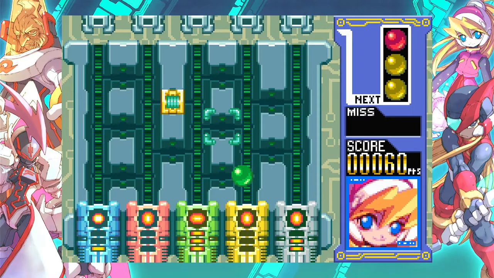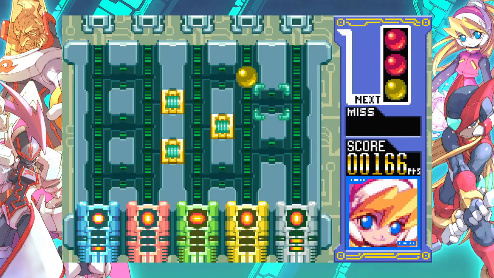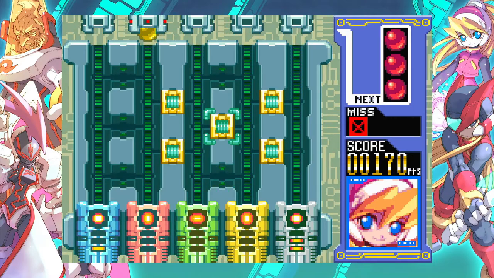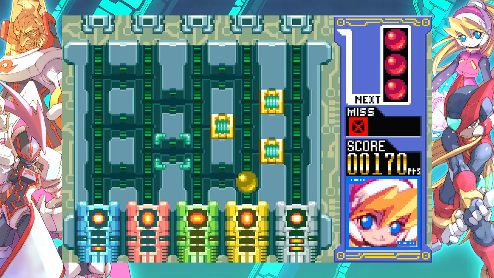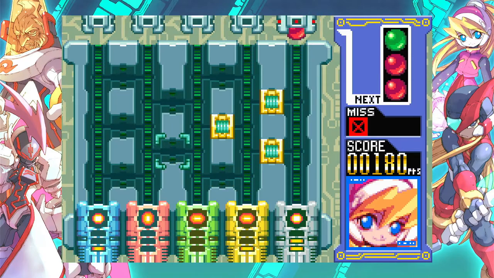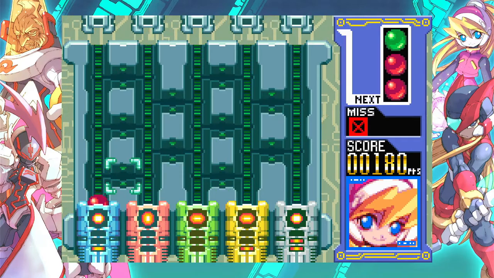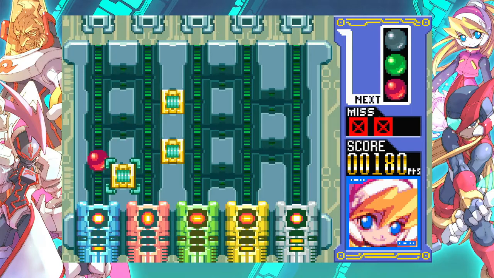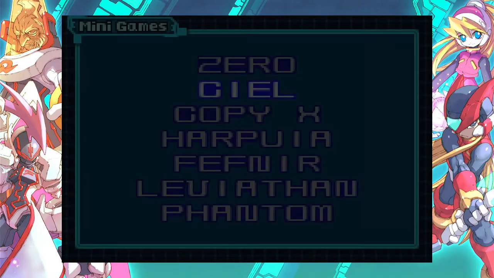Oh my god, I thought I was gonna lose. Right, then it's a yellow one. Oh, no, no, no, no, no! Oh, nice! Now it's a red one. Oh my god, no! Because the faster it gets, the harder it is. Crap! But you get the idea.